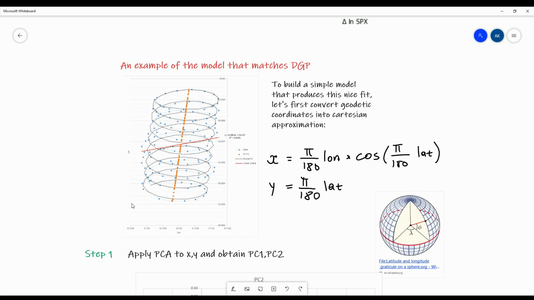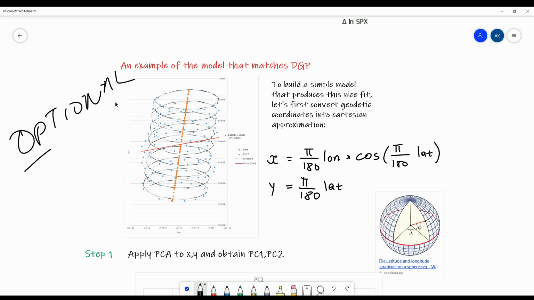as a first step of our problem solving, we're going to convert the latitude and longitude into Cartesian coordinates, x and y. By the way, this part involves some geometry and trigonometry and other interesting things which are, I will say, optional. So if you're in the finance field, you can skip this whole part 4. But it could be interesting to see how the model building works, right? So we're going to convert longitude and latitude into x and y in kilometers. How are we going to do it?